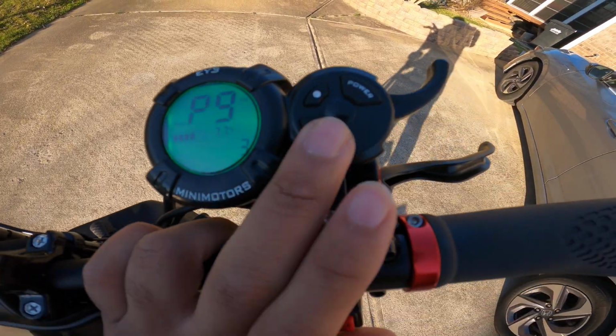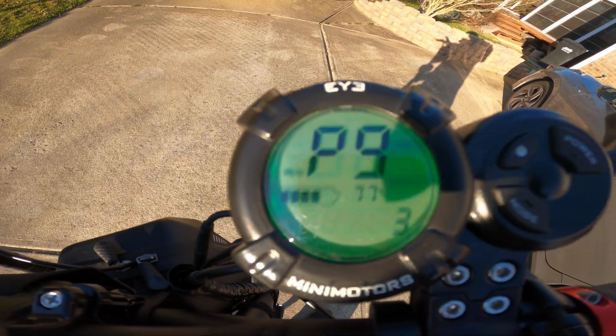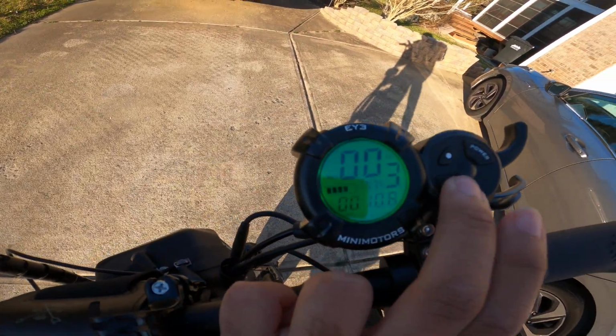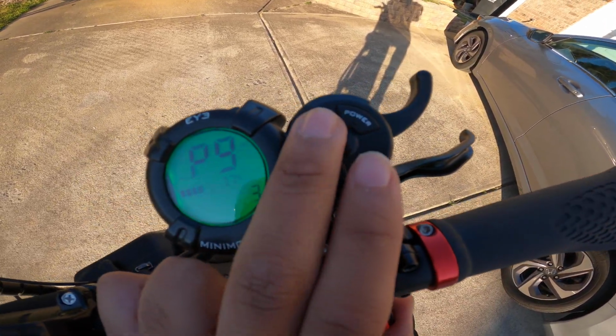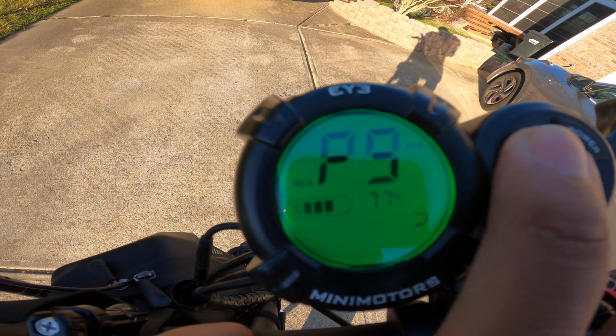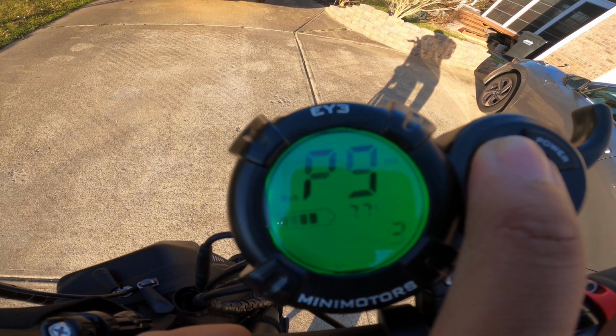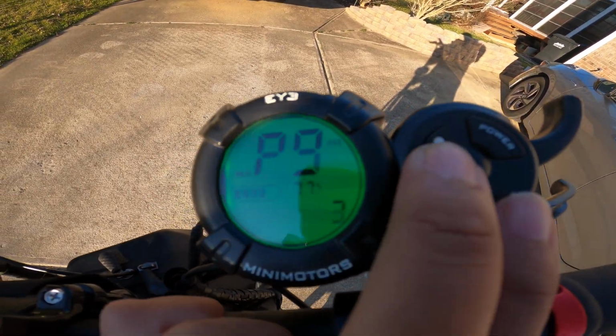So P9, I think, is honestly one of the most important ones. That's the one I usually mess with the most. What P9 does is it sets the motor torque. So when it's on 1, that's 50% of the motor torque. 2 is 75%, and 3 is 100%. So that's gonna affect your acceleration and top speed.